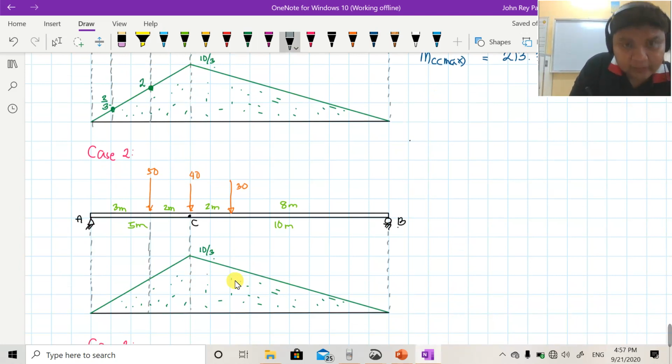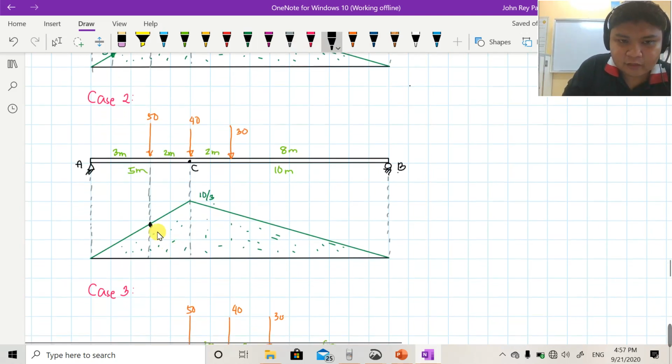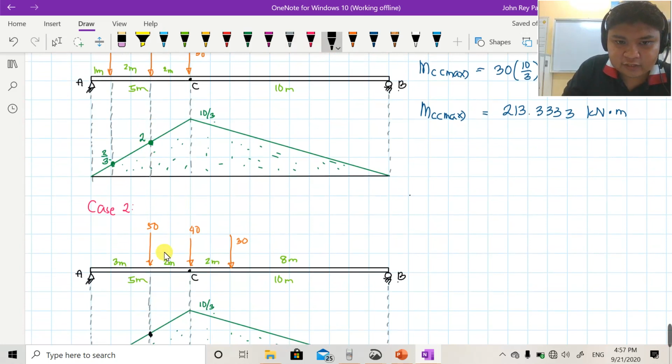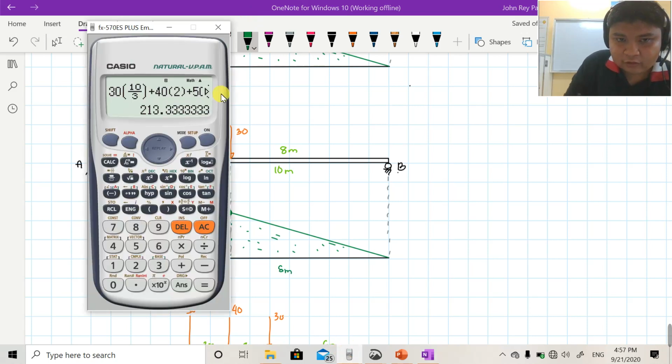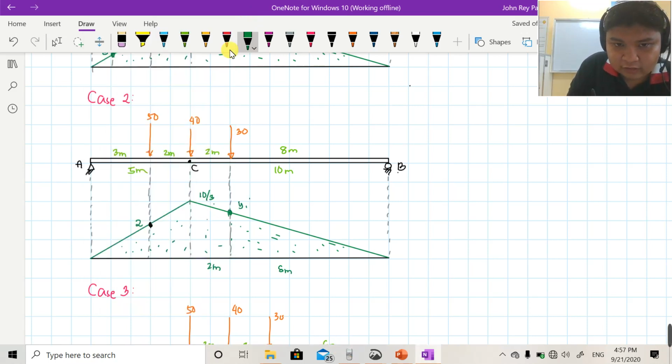Ordinates still, that's why the influence line is so important here. So, for this case, based on case 1, its ordinate, class, is 2. So, what we'll do is just copy it. However, for the 30 kilonewton load now, we place it here. So, let's compute the equivalent there, which is this is 2 meters and this is 8 meters, right? So, I'll call this again y sub 1.